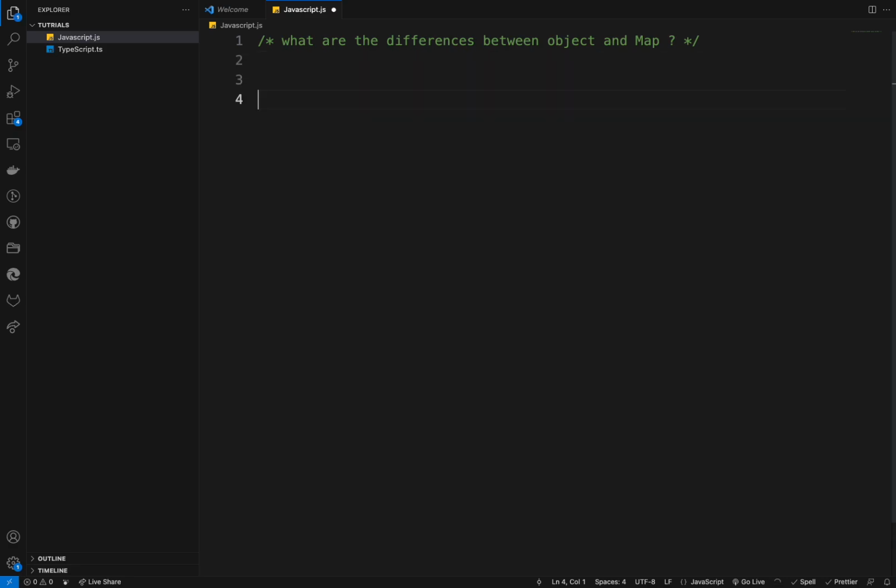For example, let's just talk about the key type. Let's create an object. In JavaScript, if I want to create an object, it will be const object, which equals an empty object, and you can add the key, const key equals 1, for example, and object.key will equal value.